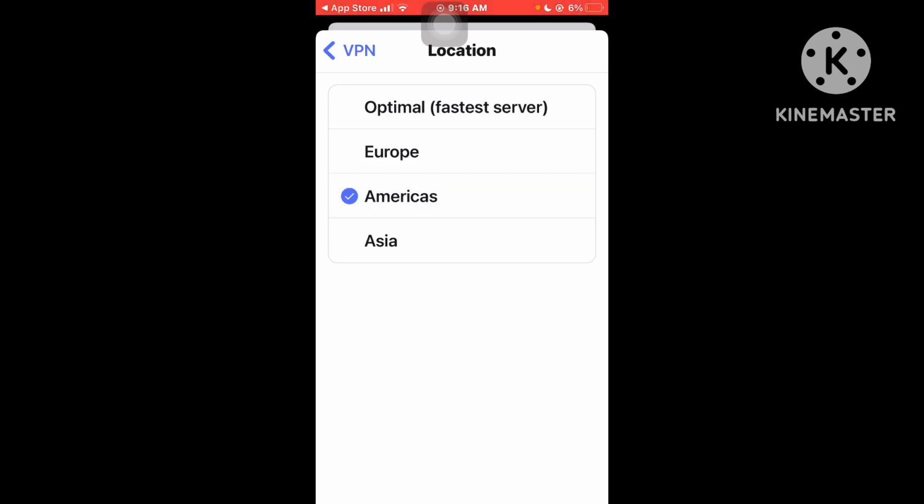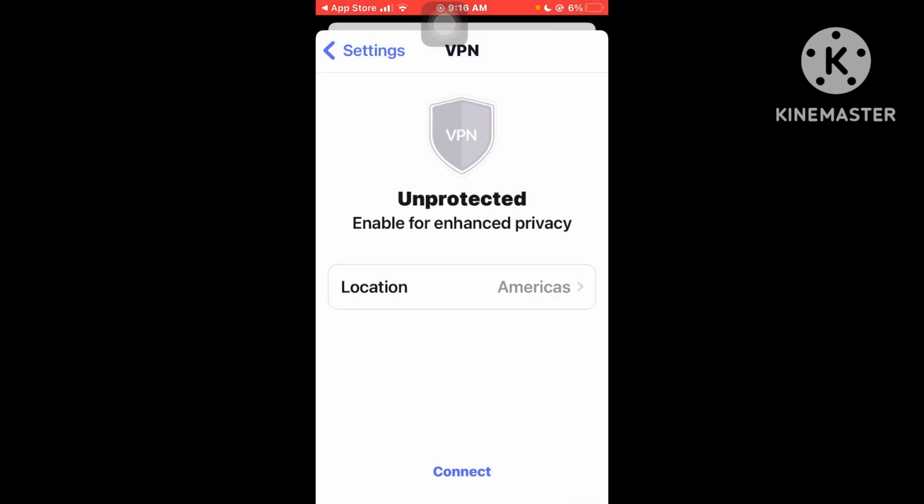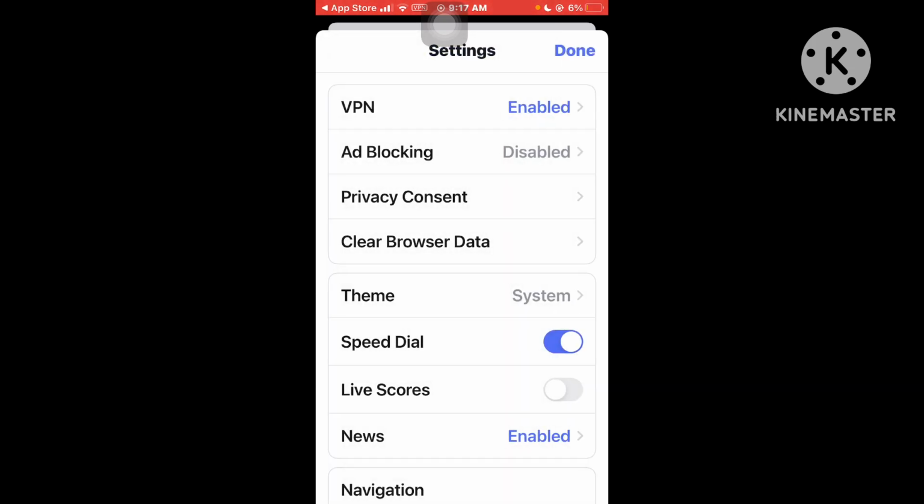So that's it. You go back and press on connect. When you tap on connect, the VPN will direct you to your VPN column at a certain bar of your phone. So you tap yes, allow, and you connect it. I already did this, that's why mine connected automatically. You see the VPN attached to where your data or your Wi-Fi is connected. When it's like this, you press on done.